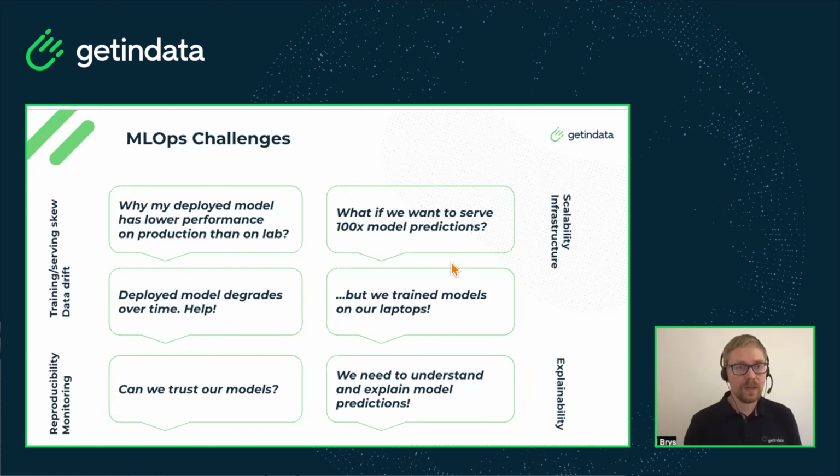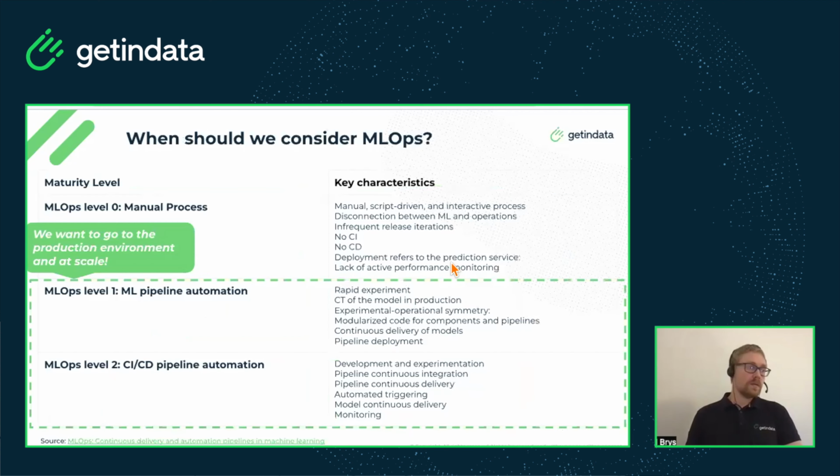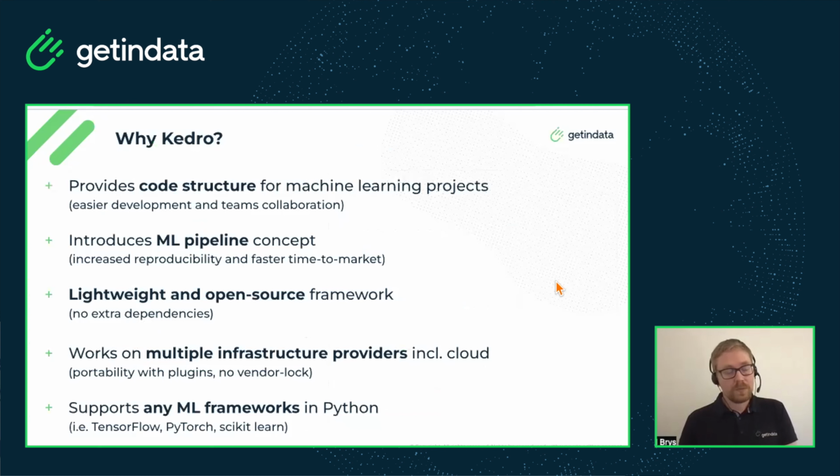The whole thing of MLOps is also to address those challenges. So to solve those real-life problems, you need to make a step from level 0 of MLOps maturity to level 1, and even better to level 2. When you are struggling with the problems on level 0 and you want to take the next step, you should consider MLOps and use some MLOps framework. There are many MLOps frameworks.